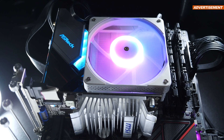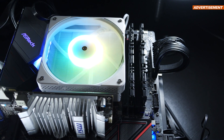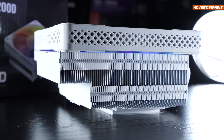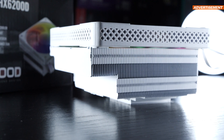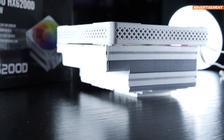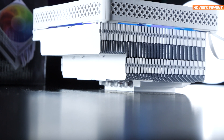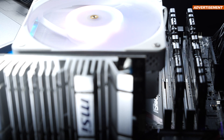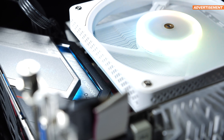Our usual regular fans are mostly 25mm thick. Today's fan by Jonsbo comes in at a mere 15mm, and that is important, as the total height of the cooler needs to be as low as possible — we're talking just 63mm. Additionally, specific sections of the cooler were left out in order to not cause any clearance issues, mainly with mini-ITX motherboards, so the cooler doesn't interfere with the memory, motherboard, or M.2 SSD heatsinks.